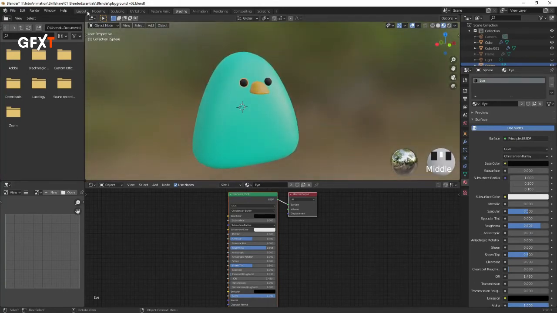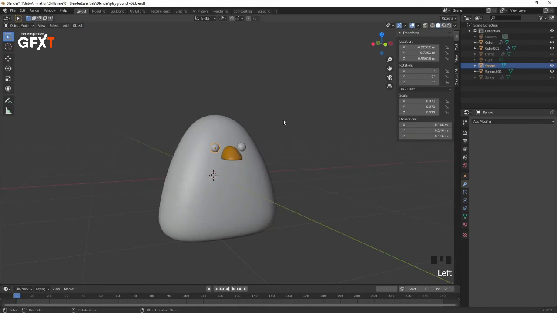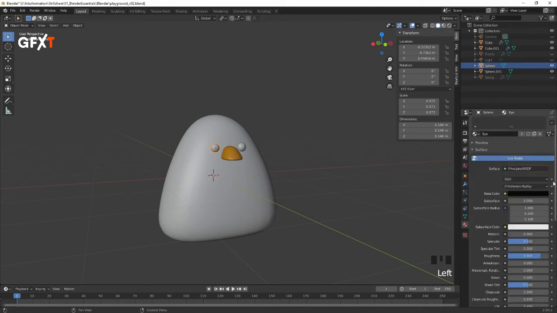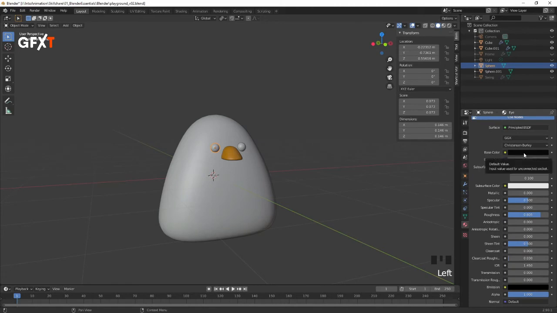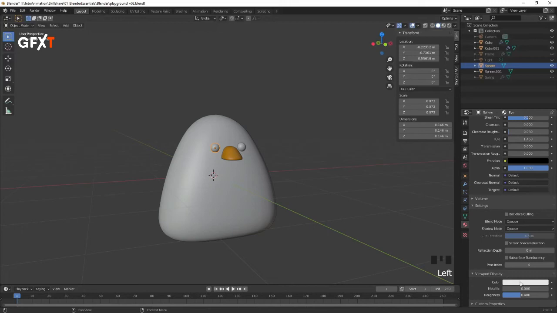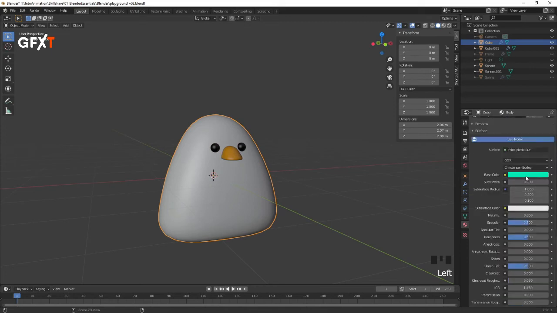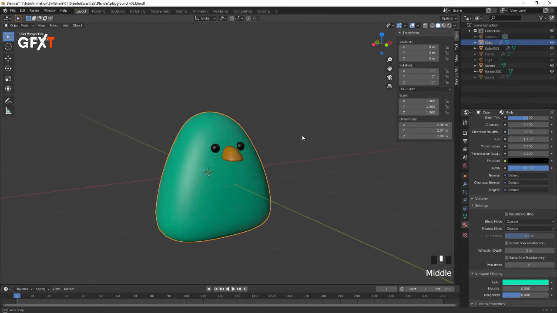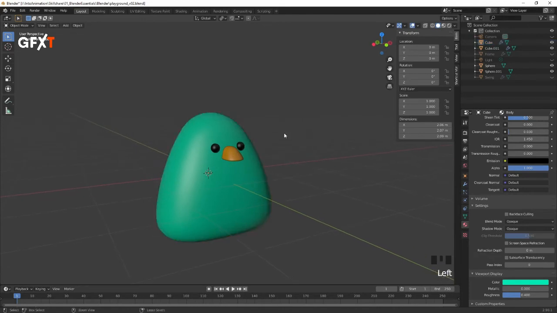Now obviously if we go back into our layout tab, you can see that our colors are not showing up. So again, we can go down to our material tab here. We can roll over the black, hit Control C to copy, go down to the viewport display color, Control V, paste that in, and we'll do the same here with the body. Just going to Control C and Control V, and now we'll be able to see the colors within the flat shaded viewport. Hit Control S to save.